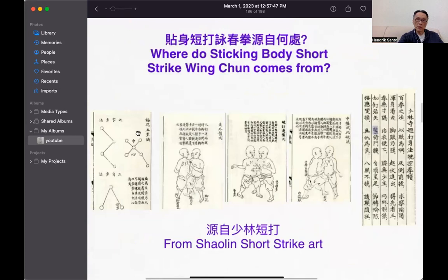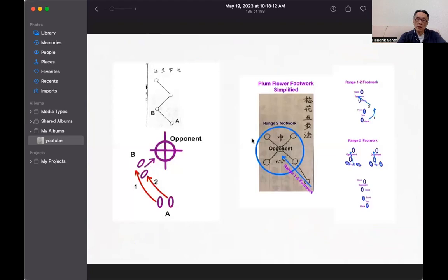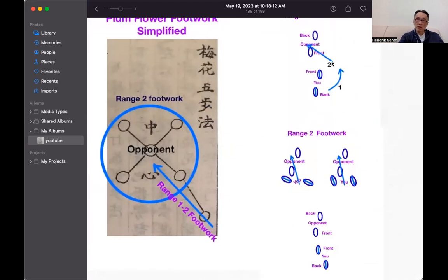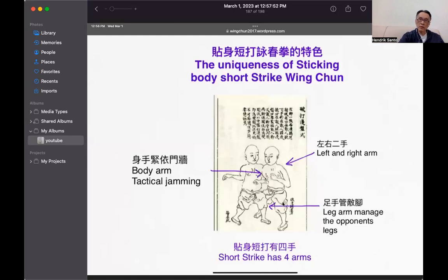Now, as for the plum flower footwork, this is the plum flower. It is how you enter the fighting range and how you attack with your leg and so forth, the direction, everything. It is not today's plum flower where you walk around in the pattern of a plum flower. We can come back to this later, because you can see how it is applicable in today's world. And of course, at that time, Wing Chun was a four-arm art: leg attack, body attack, and you have two arms. And the 1870s Wing Chun, the root of today's Wing Chun, has already diverted away from all this.